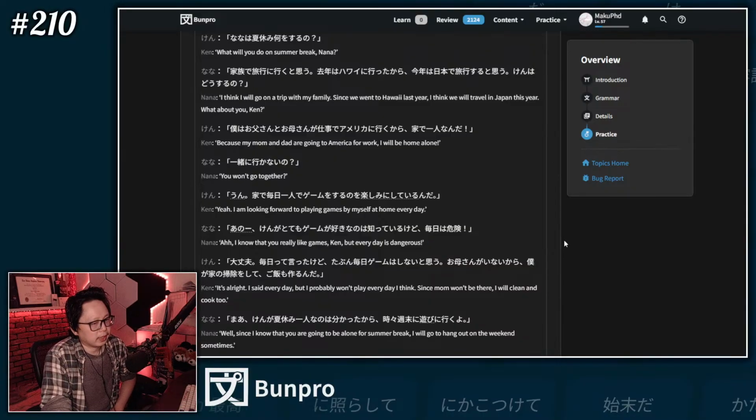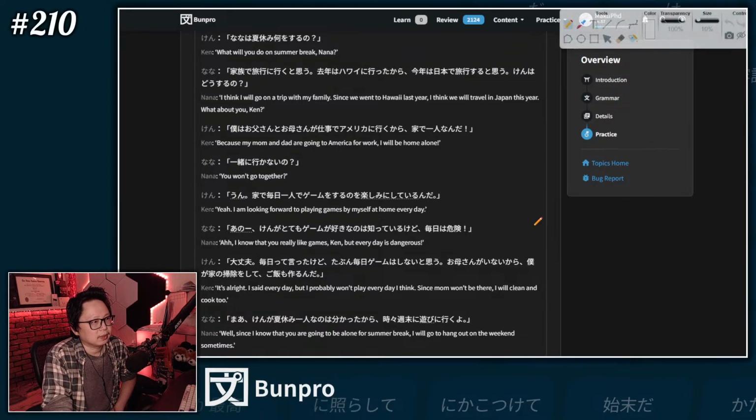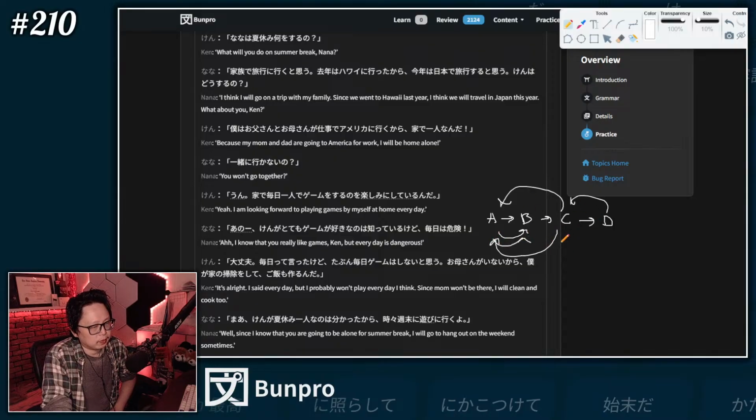When someone's explaining something, that can be a lot tougher. If you fall behind on someone's explanation, you can get lost and it'd be very difficult to come back if the person doesn't talk in a loopy way. I tend to converse and explain things in a loopy way where you introduce A, then you introduce B, right? And then when you introduce C, you go back to A and introduce.